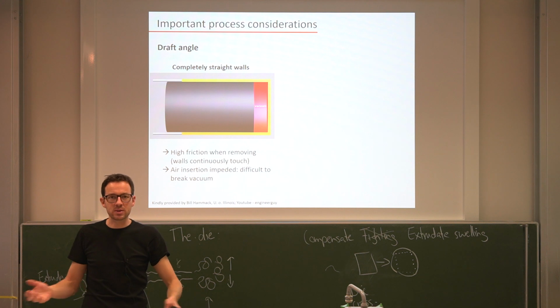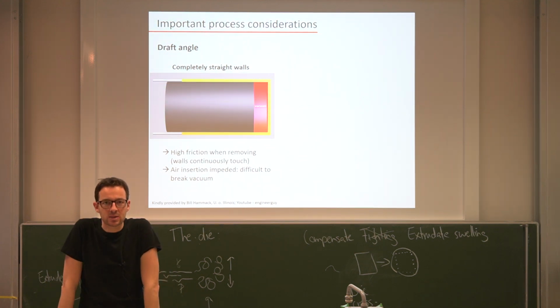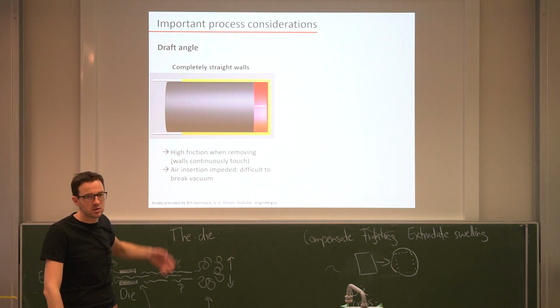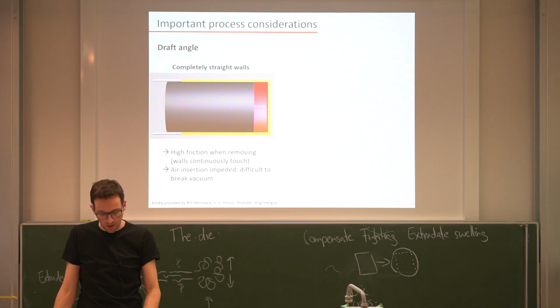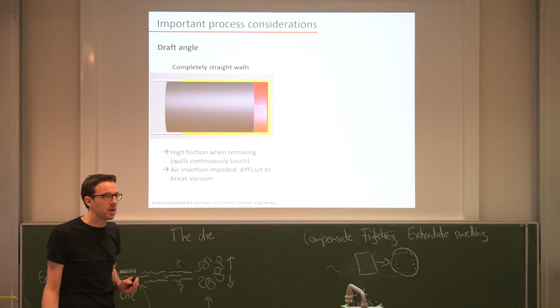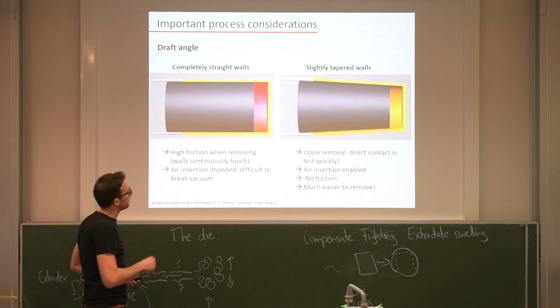So how to avoid this? Maybe take a second to think about it for yourself. Let's say you designed these beautiful molds to make buckets, and then you see it never comes out of the mold. How do you solve that problem? How do you get air inside? Well, you could drill a little hole, but then your bucket will have a hole. That's maybe not recommendable, but you can slightly change the angle of your system.